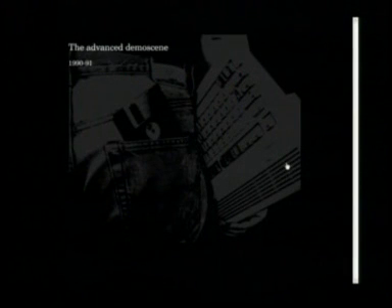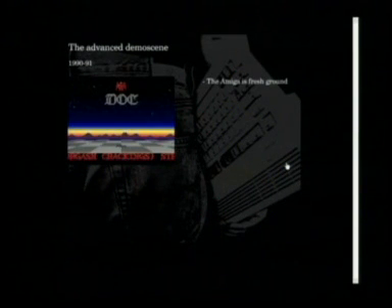Let's go on. The advanced demo scene started in 1991, all around it. The Amiga was fresh ground. The Amiga was literally designed for demo coding, for graphical effects and stuff. The first groups immediately appeared on it in 86, when it was released, 85, 86. But it took a few years till the Amiga scene was really built up. Around 89 or 90, it was already a swarming demo scene on the Amiga. Many Commodore 64 groups moved from 64 to Amiga, despite that the home computer market was still dominated by the 64. You know, the Amiga was a little bit expensive back then.